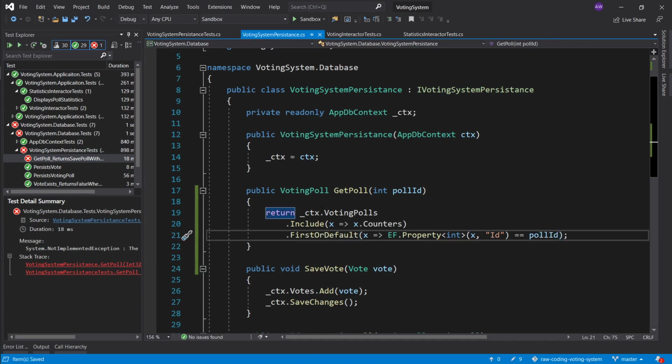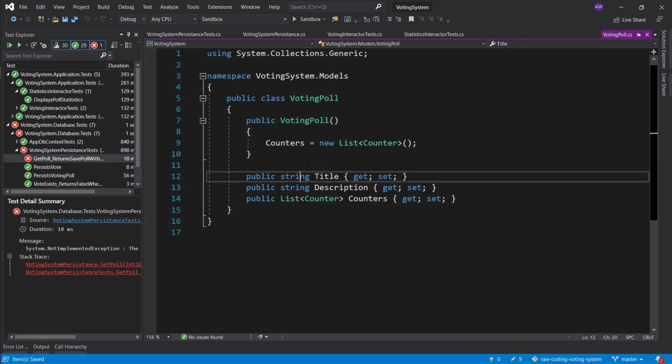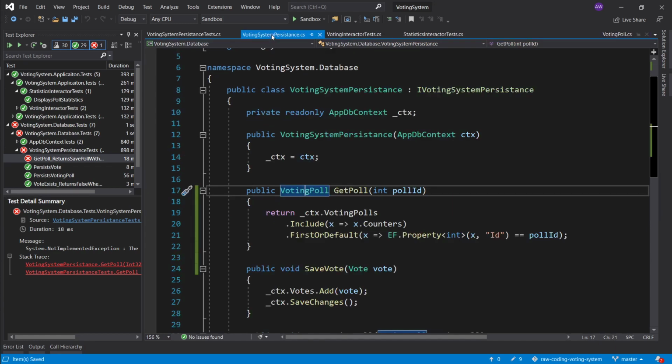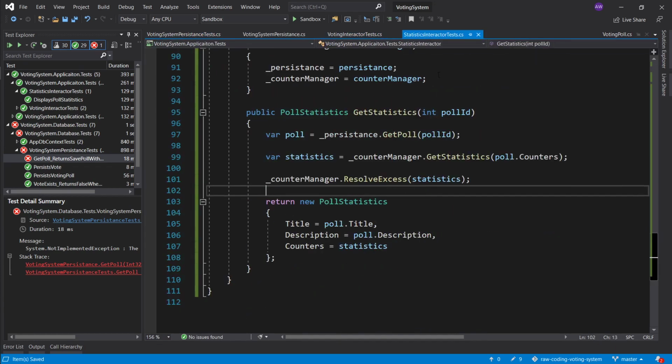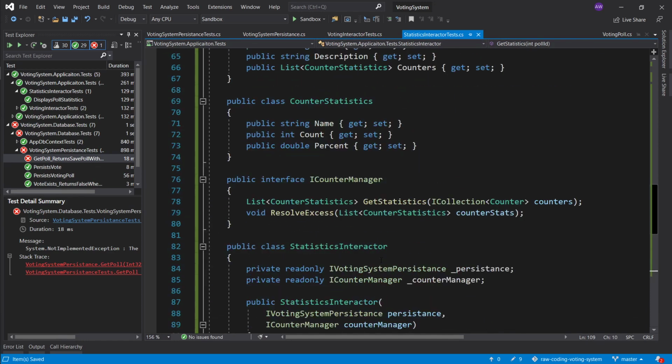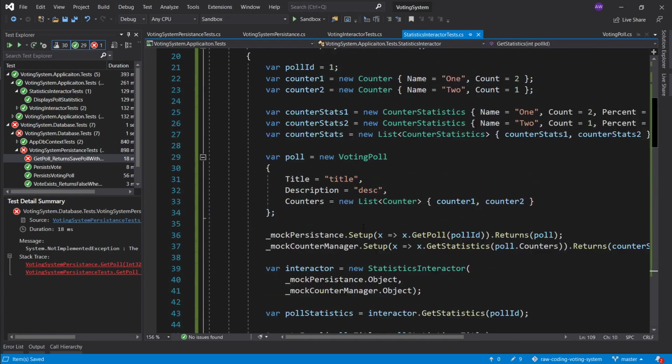And by the way, you don't have to do these if you don't want to. If you want to go ahead and include the ID here, you can do that, and it's probably wise to do that.